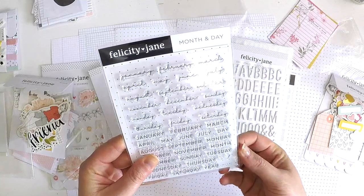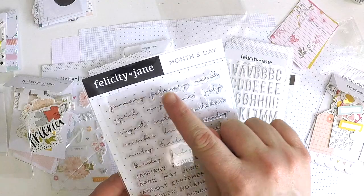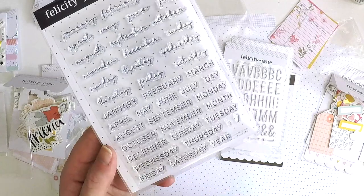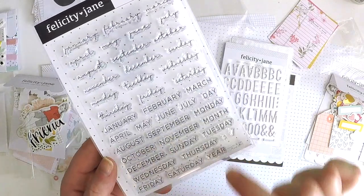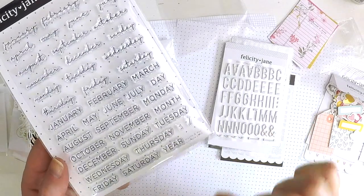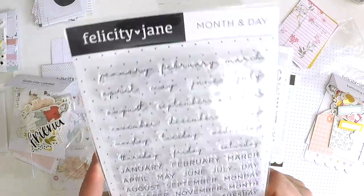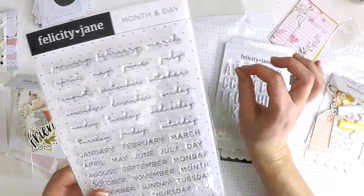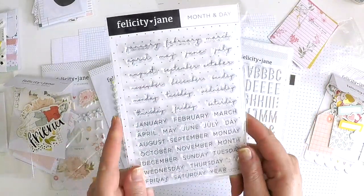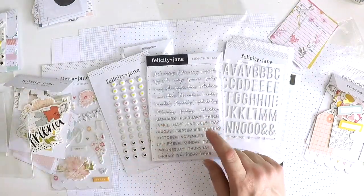And I picked up a stamp set, month and day, which has this beautiful, sweet, scripty font with all the months and all the days. And then in a solid sort of text font, I've got all the months and all the days again. And then down here, we've got the year and these little bits here so I can add my journaling and create my own date on there. So I thought that's a classic one, perfect for any scrapper, just to add that date and day on your project or in your traveler's notebook or in your planner. That's a perfect little set. So I grabbed that one.